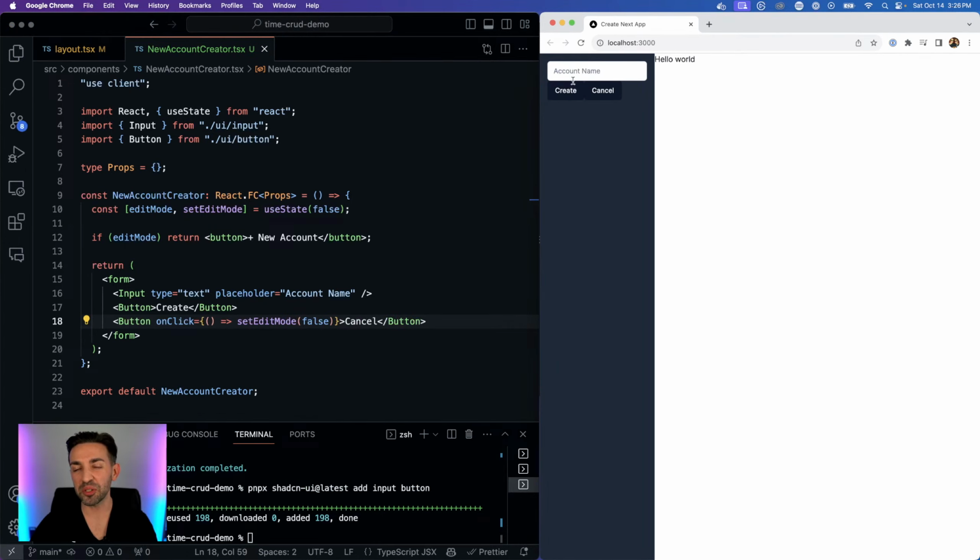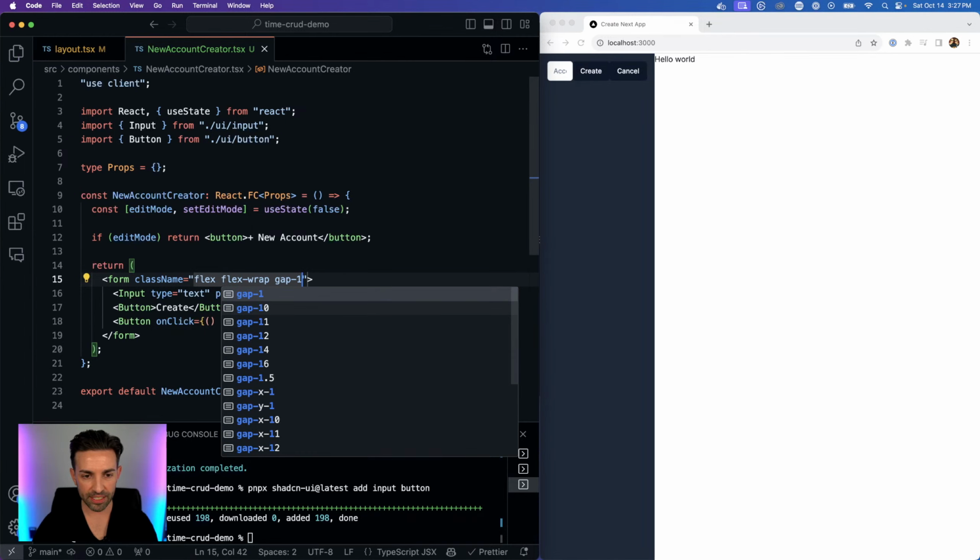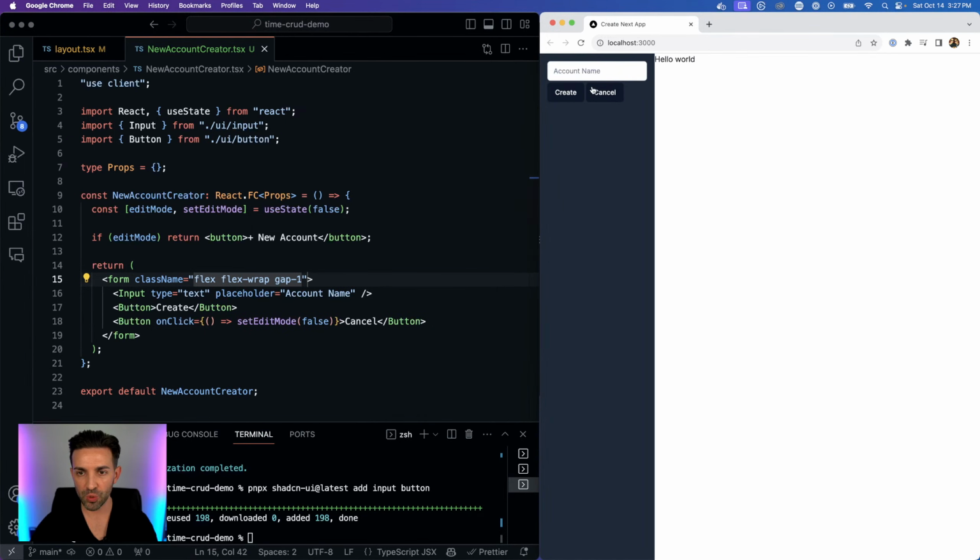Okay, now it looks a little bit nicer. I want to add some space in between all of these. So on the form, I'm going to say className flex and flex-wrap, and I'm going to add a small gap between all the items. So we have a little bit of a gap here.